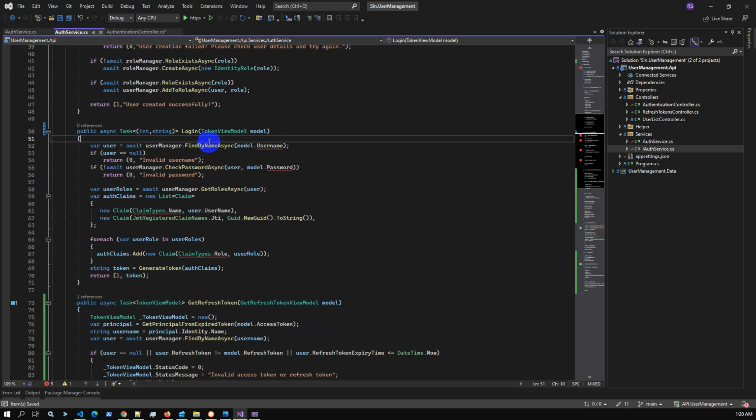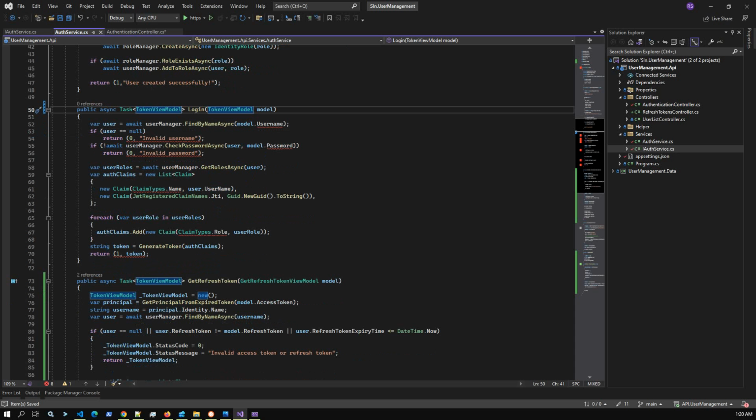We have to update the login in the service. First I will pass the token view model, not the string and integer. We have a lot of errors here, so let me fix them one by one.